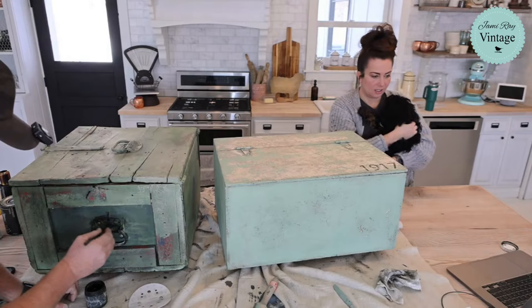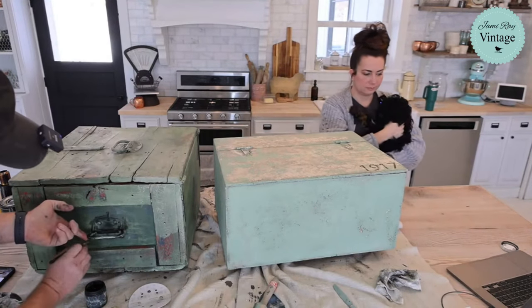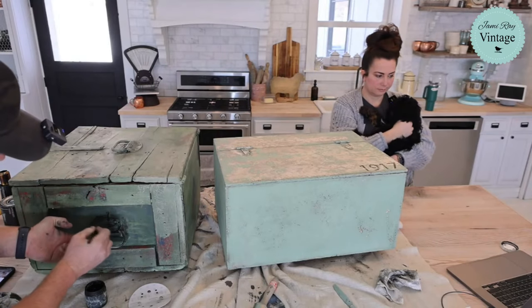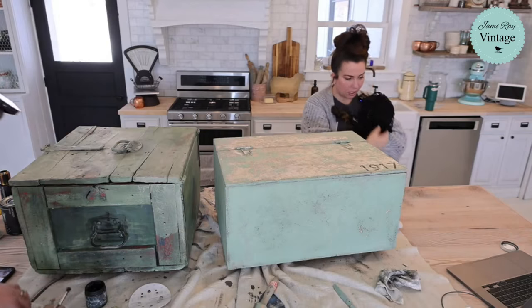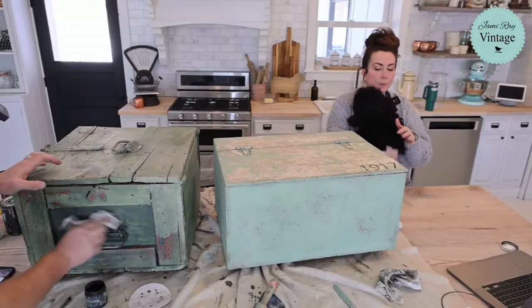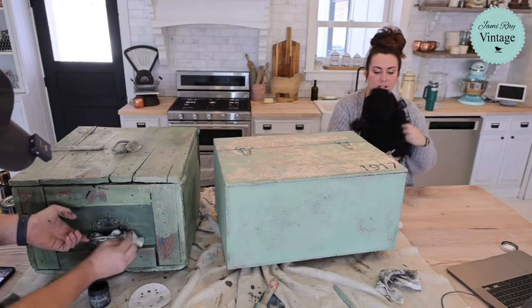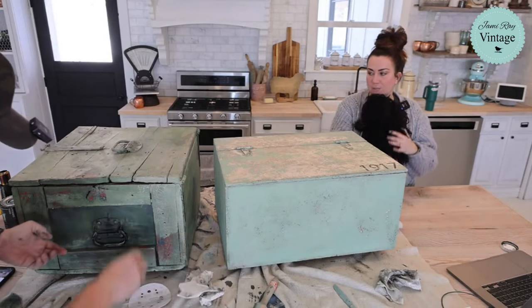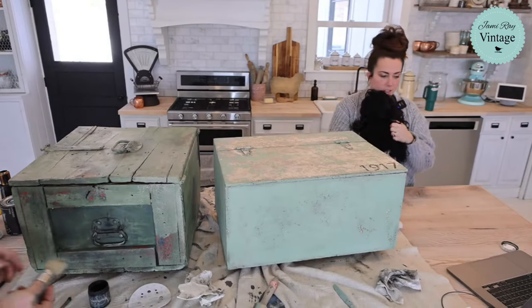My wax is not going to be nearly as dry as Jamie's because this green color that I've got, the milk paint, absorbs it really well. It takes longer for this to dry out with the DIY. Yeah, Zeb's box is going to be splotchy for a hot minute. And I will get this box listed for sale, hopefully today, now that I've got it all finished. And Zeb's box will get shipped out to the customer that bought it probably tomorrow because we want to let that wax cure up for a day.